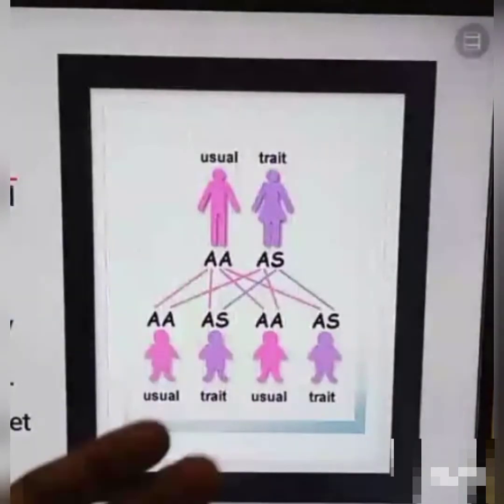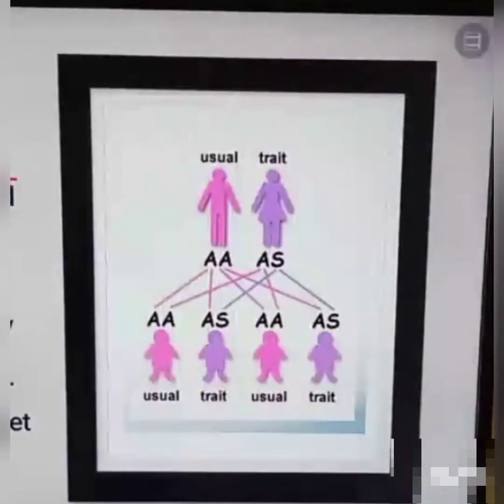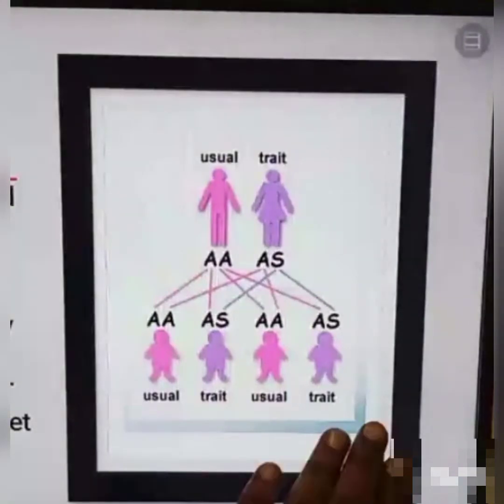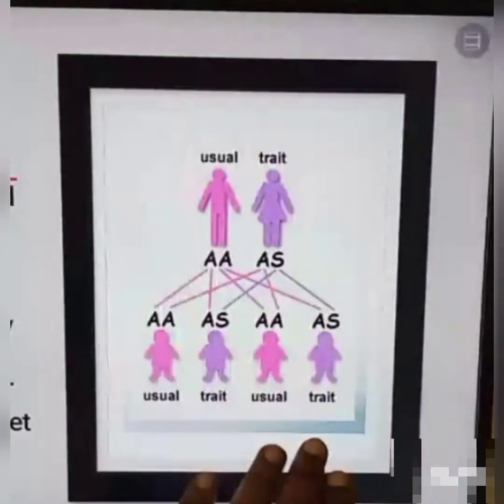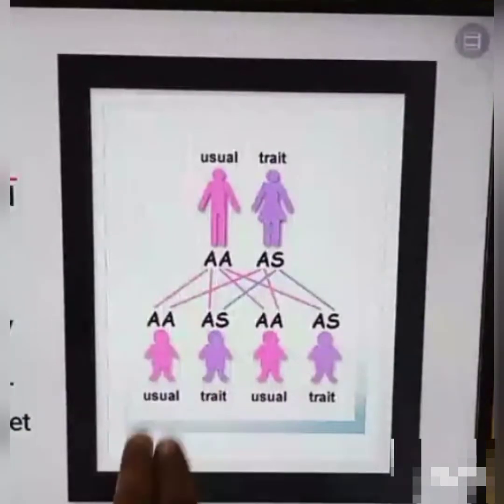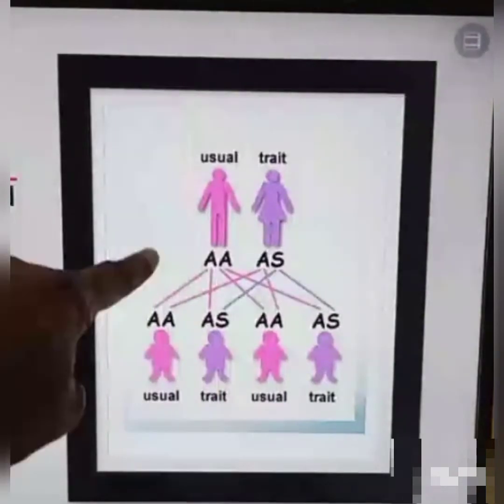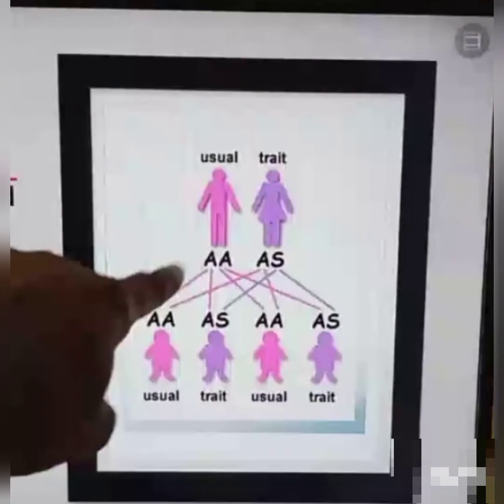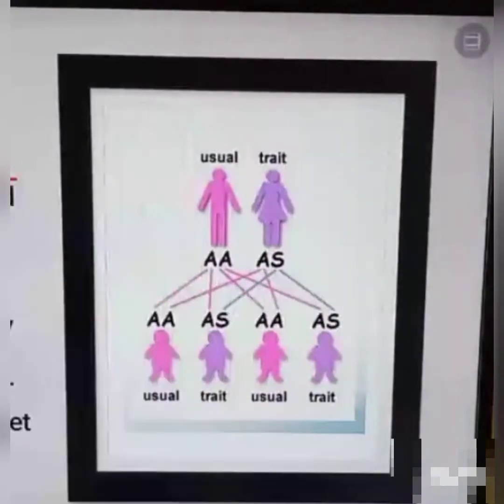So I've seen someone that AS married AS and all the 4 children were SS. In fact, one of them even died. So these are just possible outcomes. Doesn't mean that you have 2 AS and 2 AA. No. It means that each time you can have AA, you can have AS. This is if an AA gets married to an AS. And this is what genetic counseling is about. We tell parents or people that are planning to get married, know your genotype, plan it ahead.